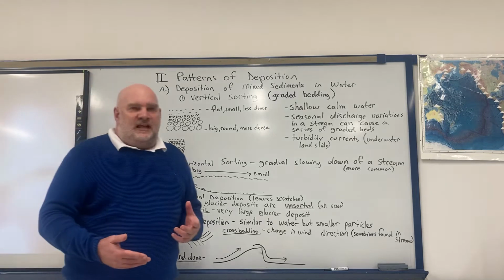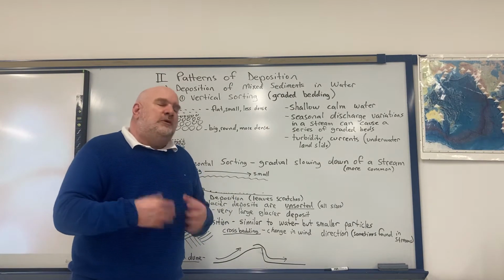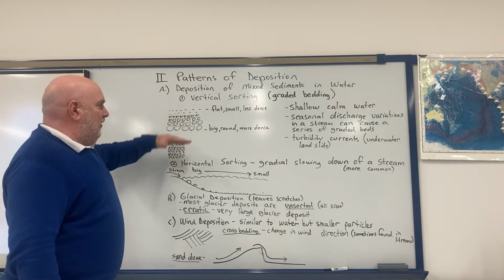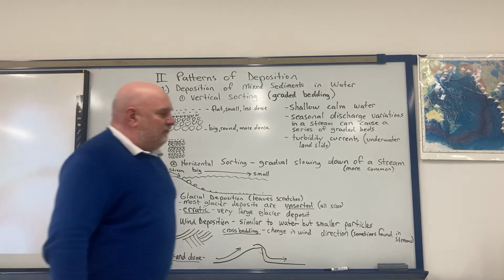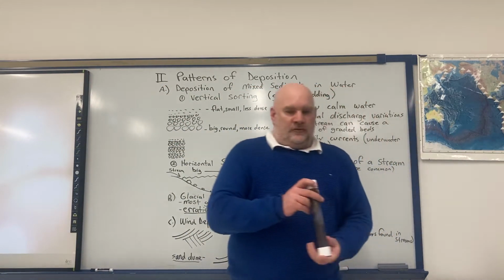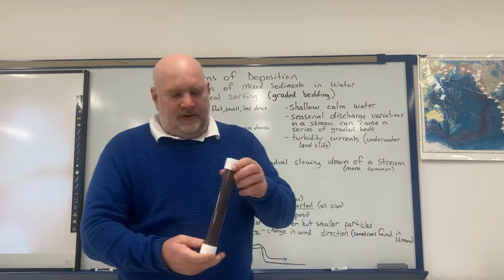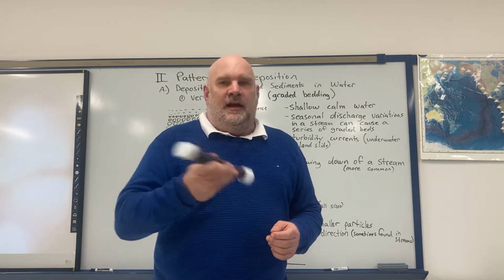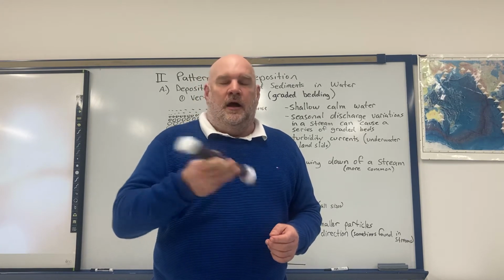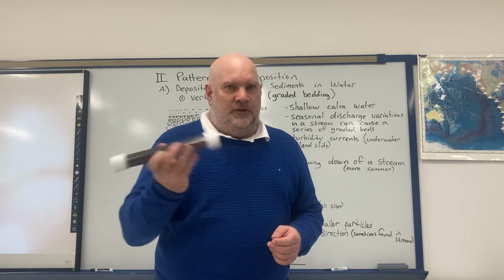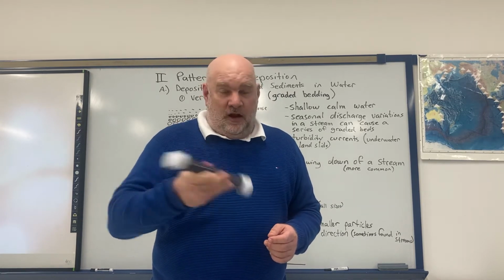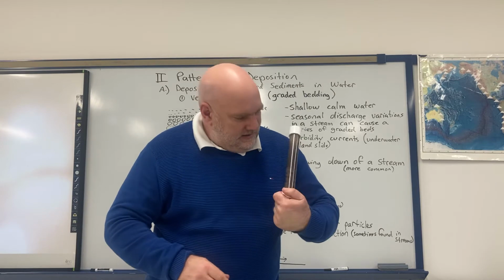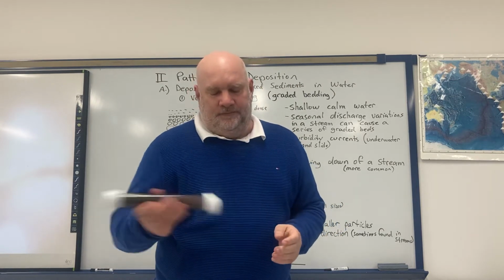Now, where you can get this taking place is if you have a stream going really, really fast, and then it basically just stops. The particles will settle out like this. And I could demonstrate that with this little device right here. What this has is a bunch of different sized particles in it. By shaking this, it's simulating what's going on with a fast moving stream, carrying a bunch of different sized particles. But then all of a sudden, it just stops, and I let it settle out. Let's try this again.